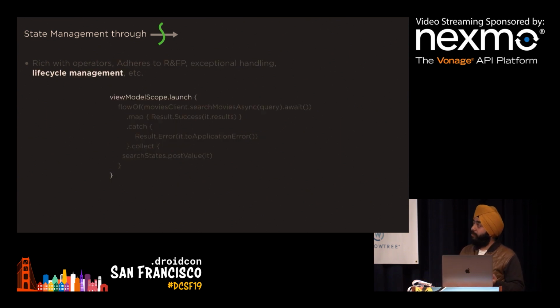So exception handling is now very good to go, because you have this catch, you have more operators. And lifecycle management is also very good, because now Google is supporting coroutines on the next level. You have viewModelScope, which will dispose of all your running coroutines when there is a call of onCleared in your ViewModel. And Google guys are supporting coroutines in Room also. There is implicit support in Retrofit. So definitely here will be the win.